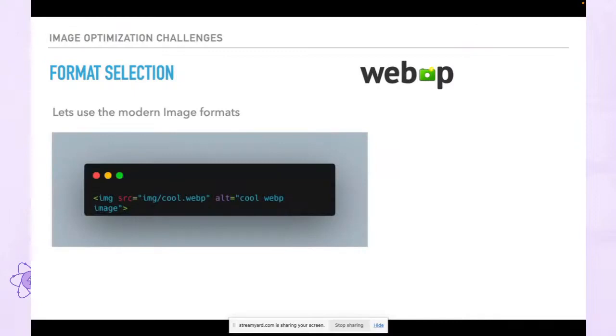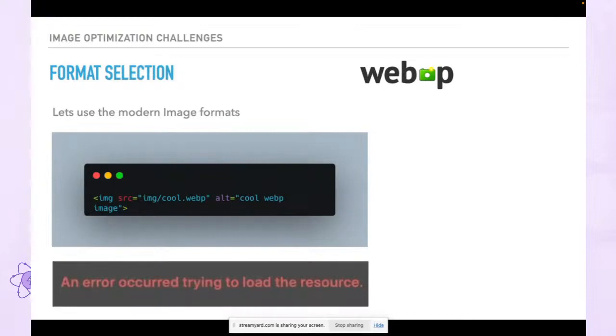So we might think, okay, so what's that? It's simple, right? I can go ahead and use a cool.webp and I'm able to load WebP images in my browser, right? But for the majority of people out there who are on older browsers, they don't have a proper WebP codec within that browser. Because of that, it will result in the error "An error occurred while loading the resource", and they are not even able to see that single image. So that's why using WebP in a simple image tag won't work, right?